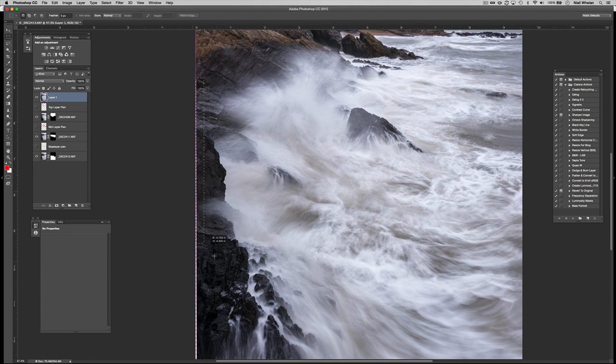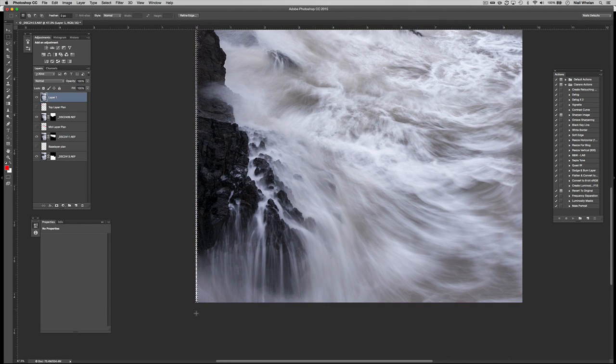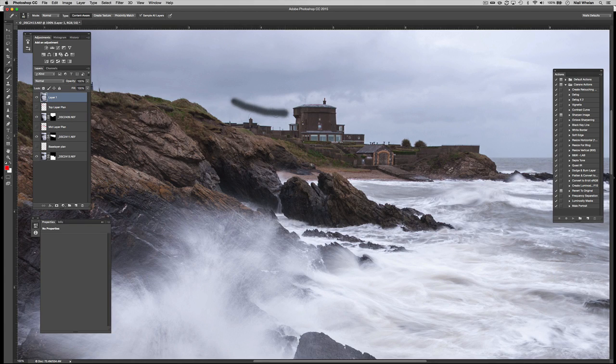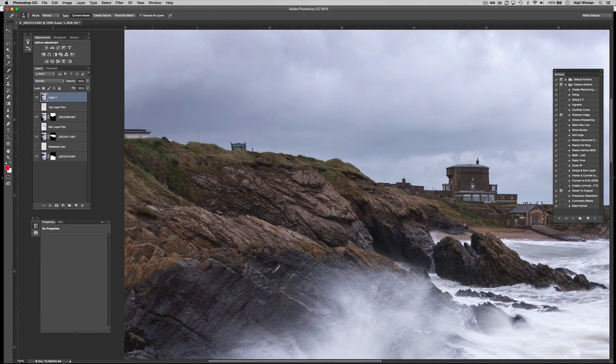And on the next one, rather than using the lasso, I'm just going to use a rectangle selection. And then I'll just use the spot healing, take out some of the cables I don't like, any items you don't like, zoom in when you need to do some detailed area. There's still some cables there. So this part is just standard editing, cleaning up any bits of the landscape that don't really add anything to the image. I'm just using the clone stamp as well.